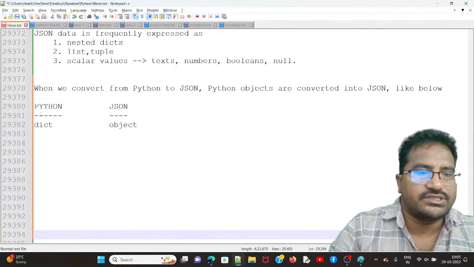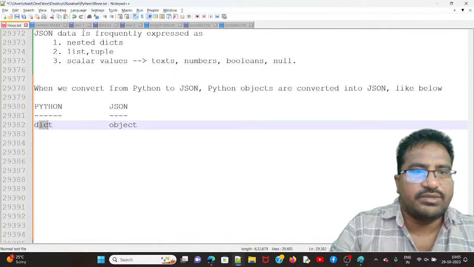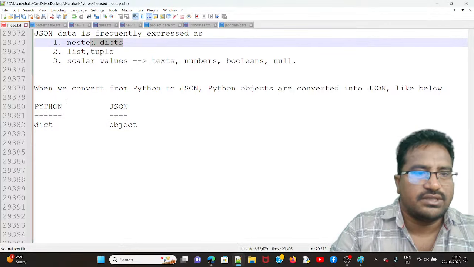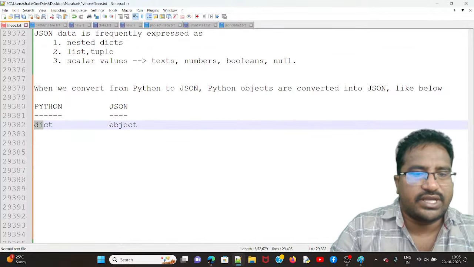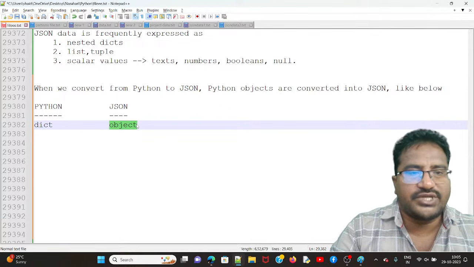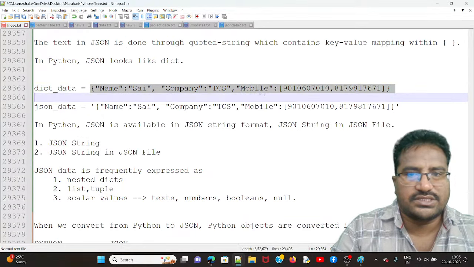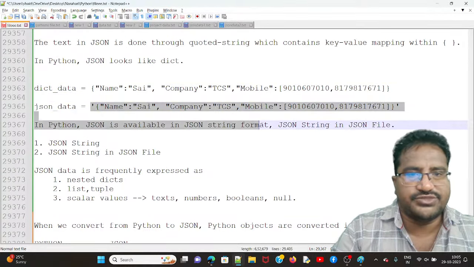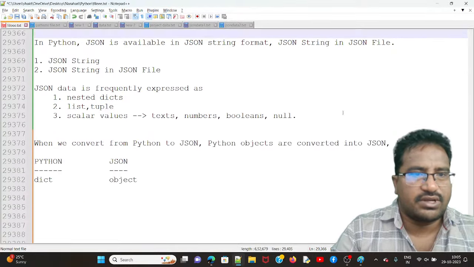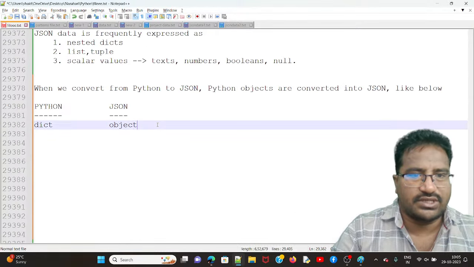In Python, what concept is there? A dict. The dict means this dict, right? The dict converts as what? As an object. The same dict we call an object in JSON. See, this is the dict, and this is now what? It's called an object.